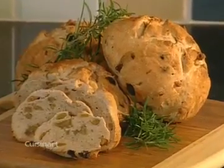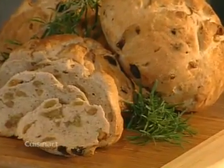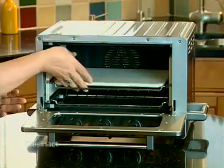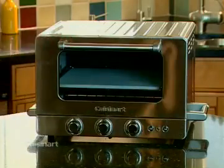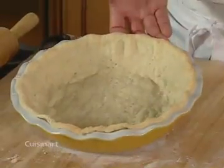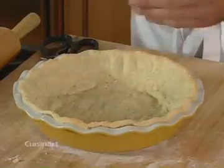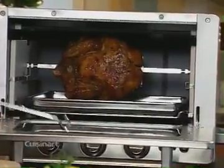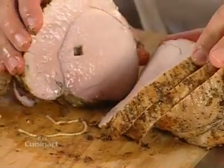For example, crusts just cook better with brick. The stone absorbs excess moisture and distributes heat evenly. So bread, pizza, even pie crusts are crisp and perfectly cooked. Meats are golden brown on the outside and moist and tender on the inside.